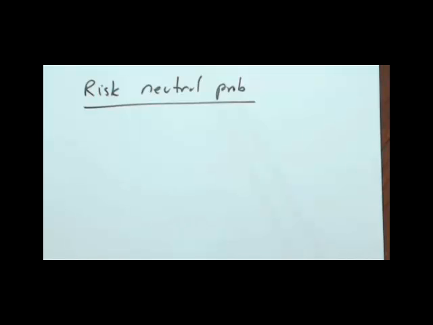When you can discount everything at the risk-free rate, it's called risk-neutral pricing. It's as though you're in this imaginary economy where everybody's risk-neutral, meaning they don't like risk, they don't hate risk, they're indifferent to risk. If you can hedge away risks completely, you're in a situation that's consistent with risk-neutral pricing. You just don't care about risk because you've mitigated it and offset it.